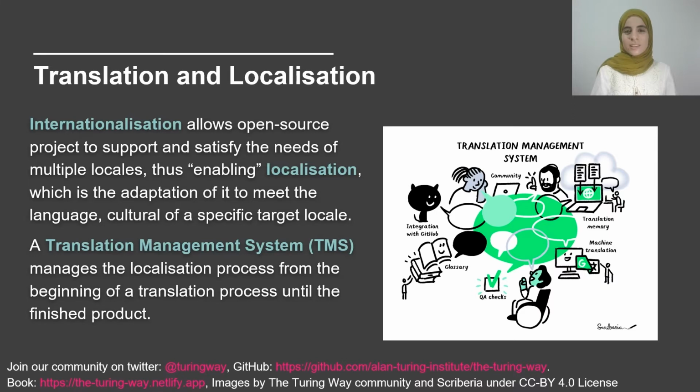So we can define it as something that manages the localization process from the beginning of the translation until the finished product. Like you see here on the right in this picture, it has the integration with GitHub, which is very important in open source projects. Also, it integrates with multiple engines that enable machine translation like Google Translate. Another advantage is that it has the glossary, where it keeps records of all the terminology and their definitions for consistency throughout the project. Translation management systems also leverage translation memory, which can be utilized throughout multiple projects.